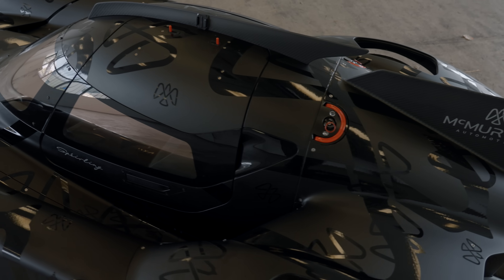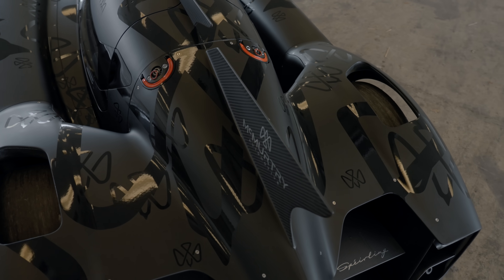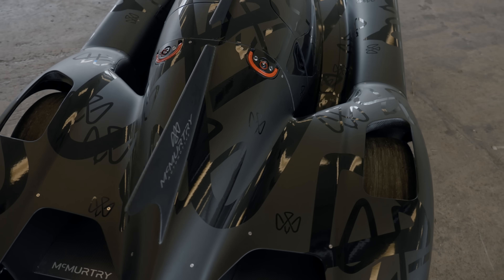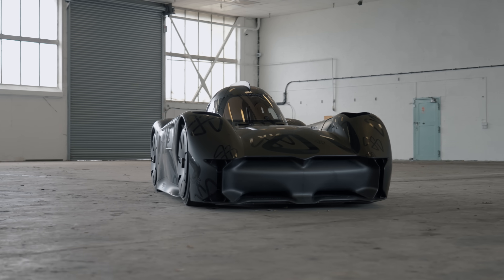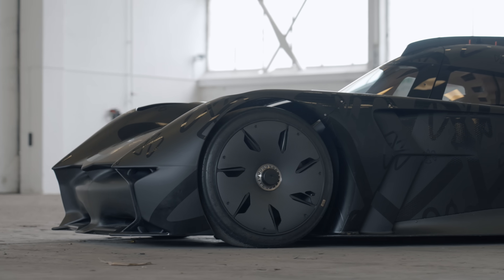That's right. The battery is in the side pods and underneath the driver's legs. So the philosophy is: take the driver, put the safety structures around them, the wheels and the motors, and fill the remaining space with batteries in between the wheels to create a super low-drag overall package. So you've got this incredible silhouette. Have you gone for motors at all four corners? No, this is a twin-motor rear-wheel drive. This car is around 1,000 horsepower — and you might think, how can you get 1,000 horsepower through two rear wheels? But the secret is the fan system. We're getting full downforce from zero speed, so we've got full grip to deploy 1,000 horsepower.